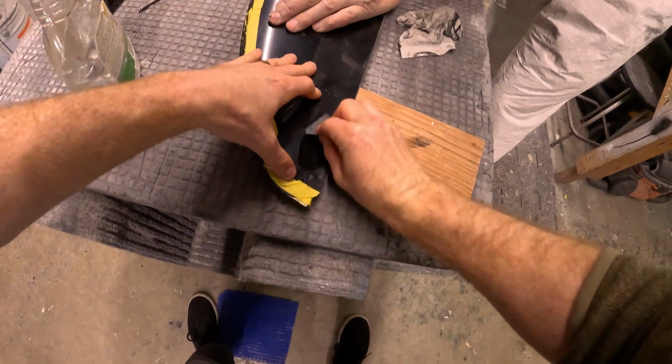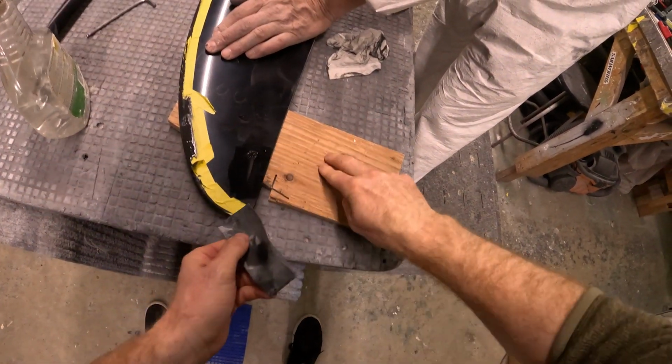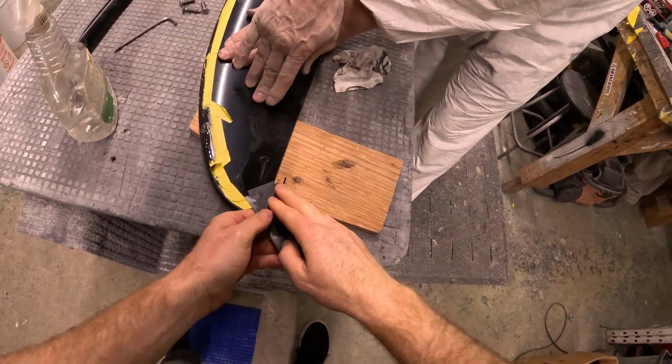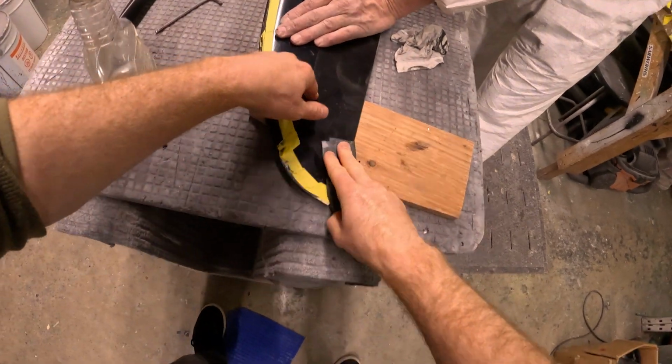With wet sandpaper, apply water to the area that you're going to sand, and when sanding, you want to put enough pressure on the area so that you can hear it cutting. If you don't hear it cutting into the material, you're not actually doing anything. Keep your fingertips flat when sanding so you don't create any unwanted grooves.